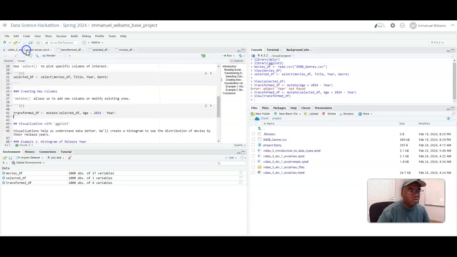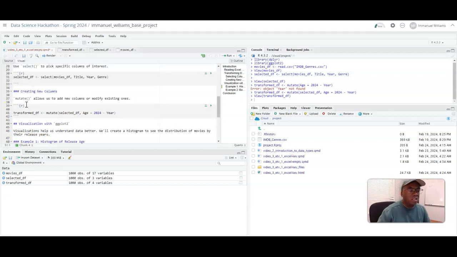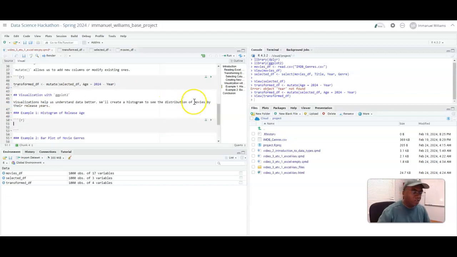So what I can now do is create a histogram. I'm going to create a histogram of, I said year, I'm actually going to turn this to age. It works the same way, but I think it would be nice for us to look at a histogram regarding the age. This is where we're now using ggplot to create our visualization.